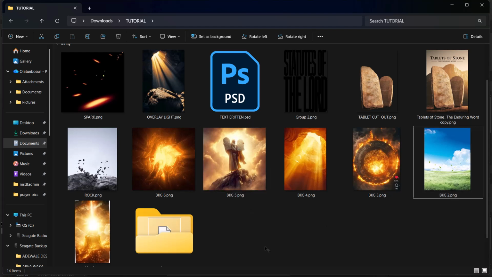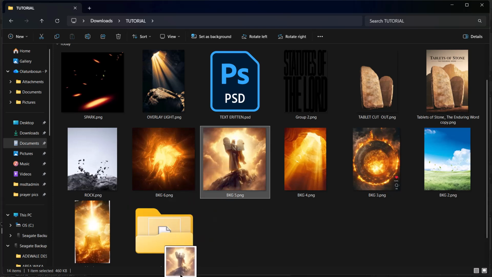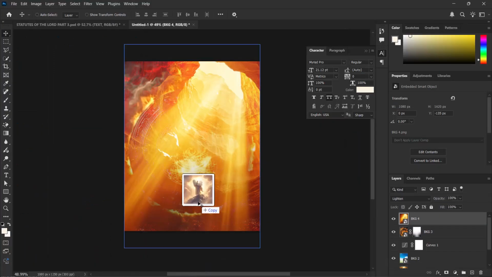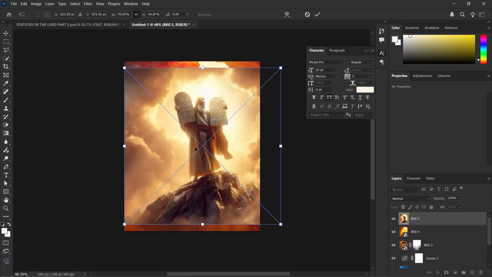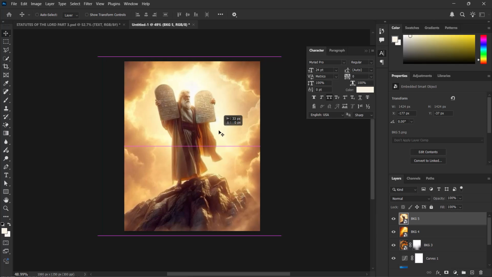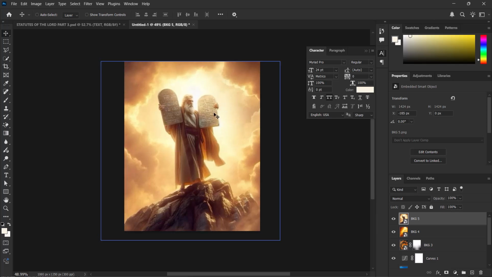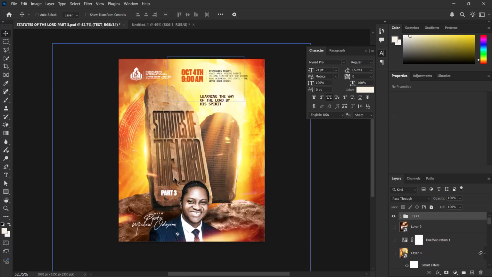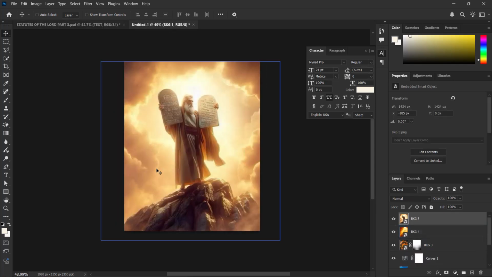So after that, we brought in our fifth background, so like so. Then we increase the size of the fifth background. So this is just an AI generated image of Moses carrying the 10 commandments. This was actually the original concept I wanted to go for, because it's the statue of the law, the commandments of the law.